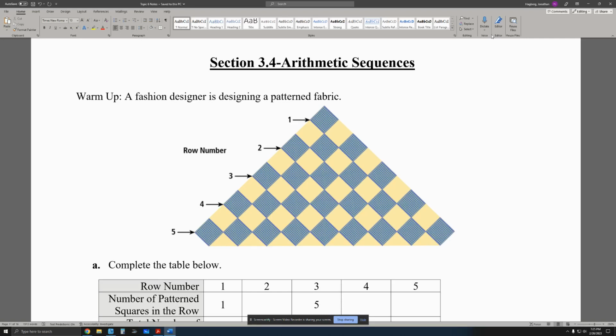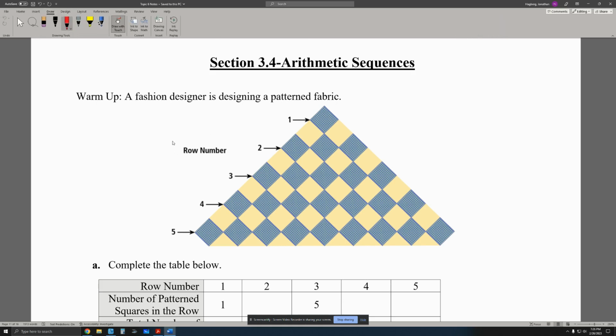Hi everyone. Today we're going to be completing our notes on 3.4 arithmetic sequences. Last we talked about 6.2 and 6.3, and the next section is 6.4, which is geometric sequences. But before we talk about geometric sequences, we do have to talk about arithmetic sequences. This can be found in topic 3, which is earlier on. This was semester 1 for us, but we're going to be revisiting this topic just for this section here, arithmetic sequences. Okay? So I want to start with this warm up.